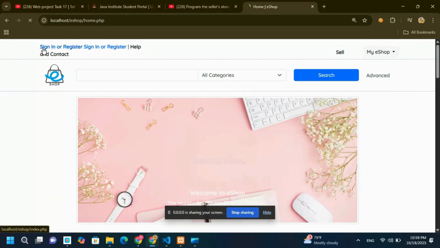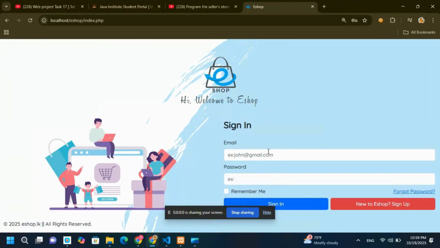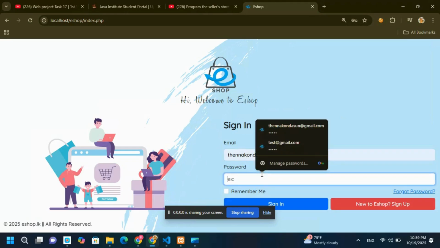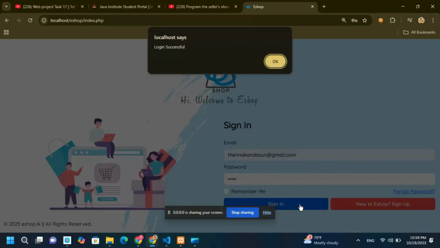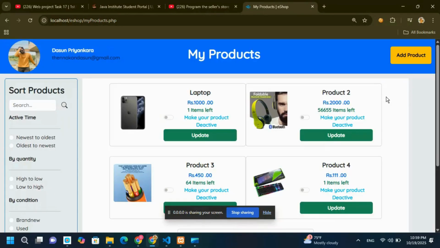Let's start on the seller dashboard and open My Products. This page shows each item as a card with its image, title, price and quantity. Today's focus is the status control, the switch that sets a product to active or inactive.